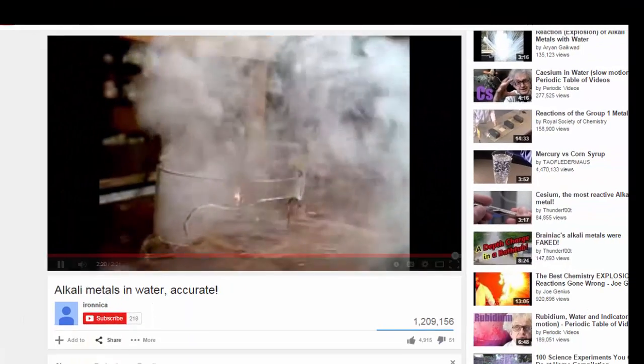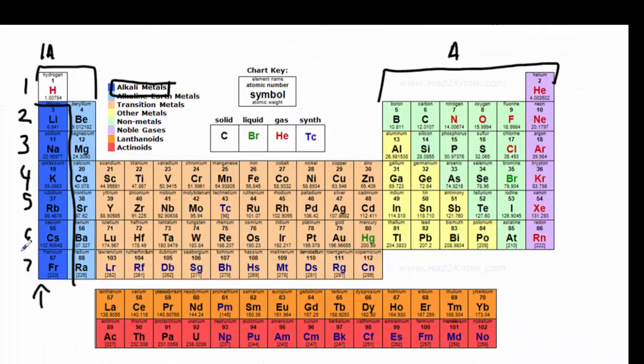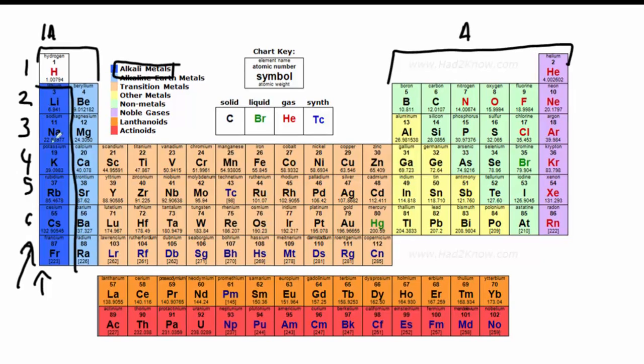And finally, let's take a look at what happens when we put cesium in water. Now, cesium actually has a low enough melting point that if you were to hold it in your hand, it would turn to a liquid, but holding it in your hand, bad idea. So as you can see, the most reactive metal is actually down here at the bottom of this column, and that's because as these atoms get bigger and bigger, the electrons get further from the nucleus, and so it's easier for them to do things, since these electrons, we'll learn later, are transferred away from these atoms.